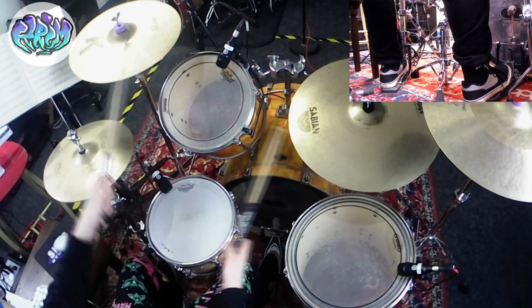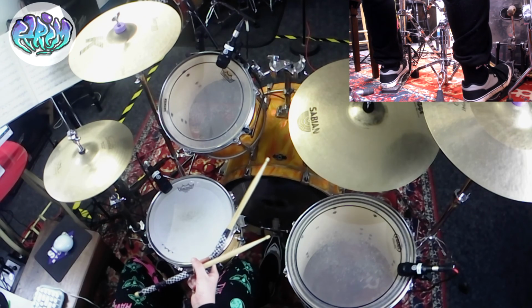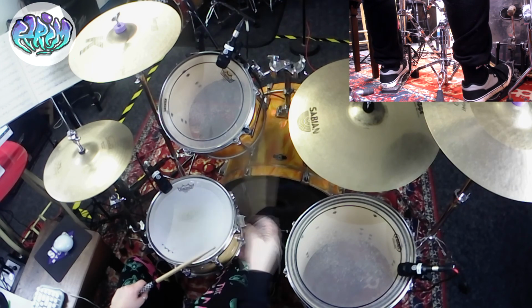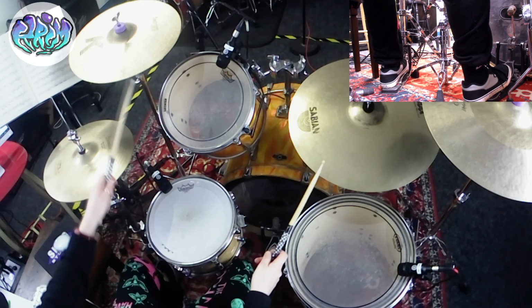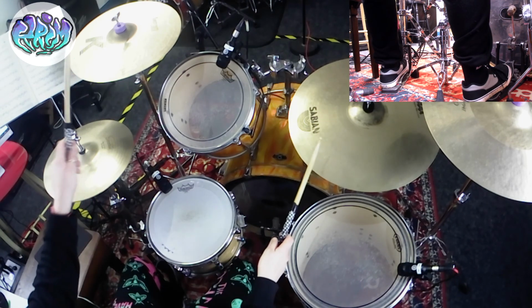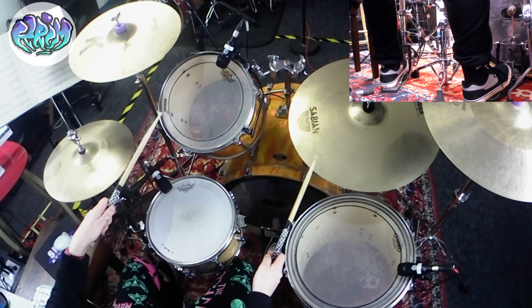So it's 1, then we've got a quaver rest and a dotted crotchet. So that ride is on the 2, and. 1, 2, 3. And again, 1, 2, 3.